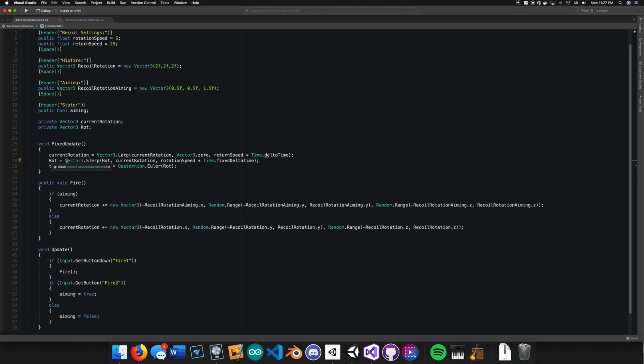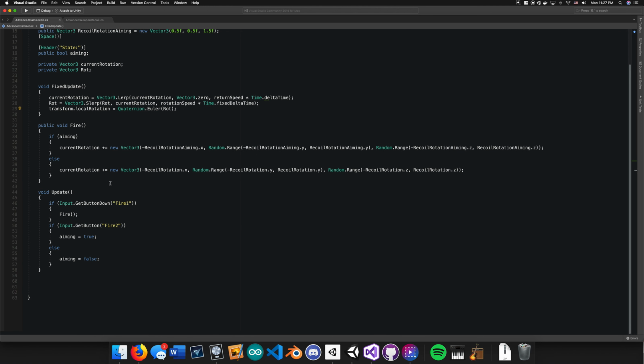We're setting rot to Vector3.Slerp, from our rot to our current rotation, which is something that we're going to be setting up later. That's a variable. And we're doing that by rotation speed multiplied by Time.fixedDeltaTime. Then we're going to take our transform.localRotation, and we're going to set it equal to that Vector3 we just created called rot.